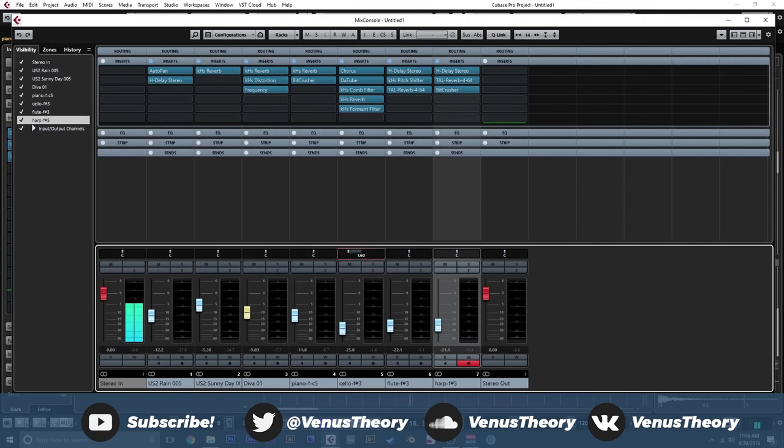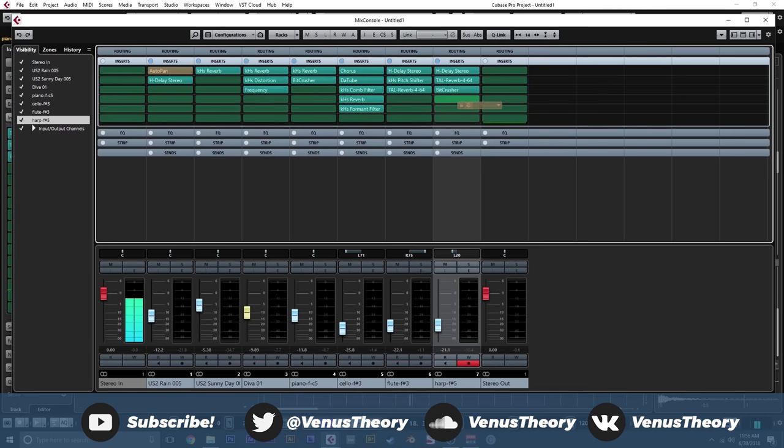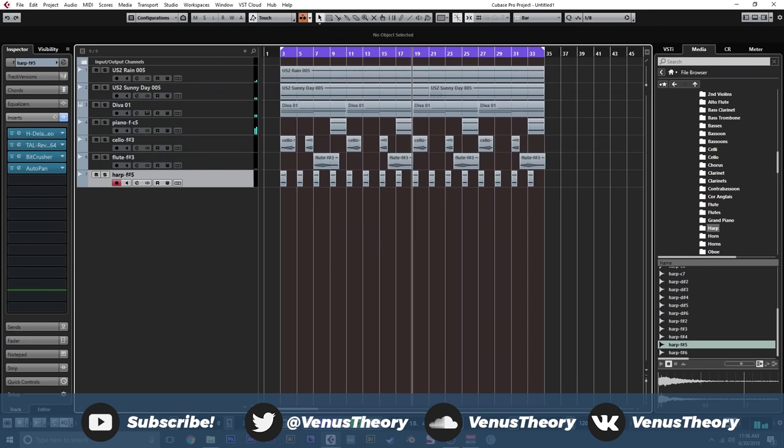And then, you know, you could maybe pan some of these elements out a bit, use the auto pan on some other stuff, so we could drag the auto pan onto this harp, maybe this piano, you could run it through a guitar amp. You know, there's so many ways to create these big, lush soundscapes. And then from here, you could take this and run it into Cecilia and see what happens.